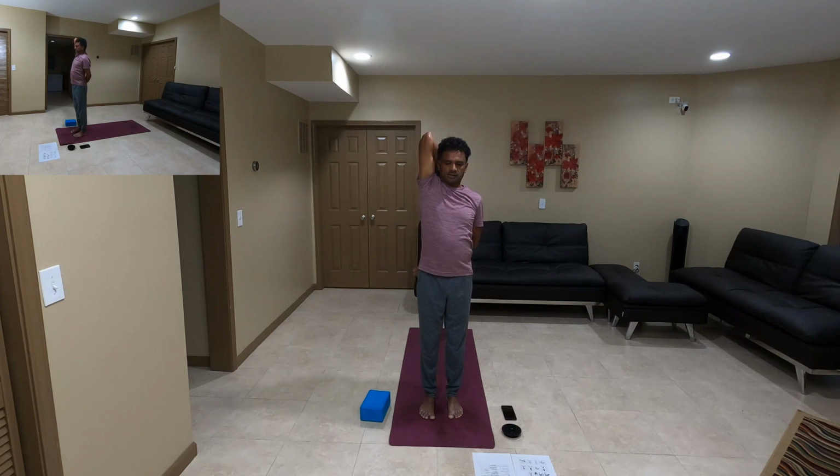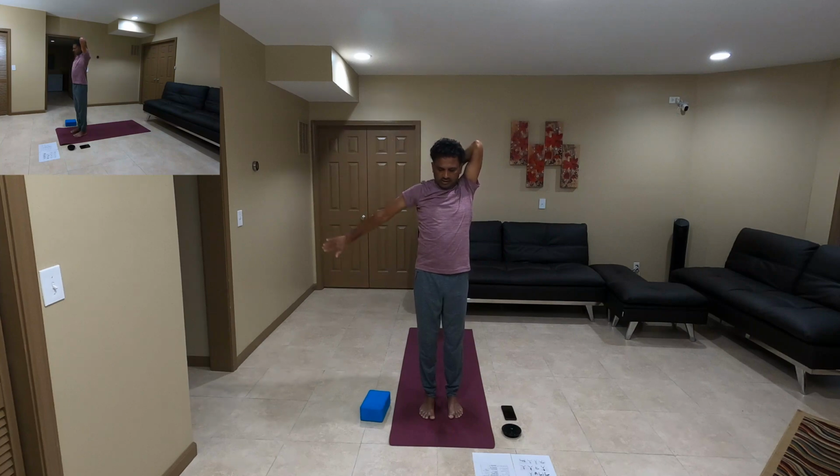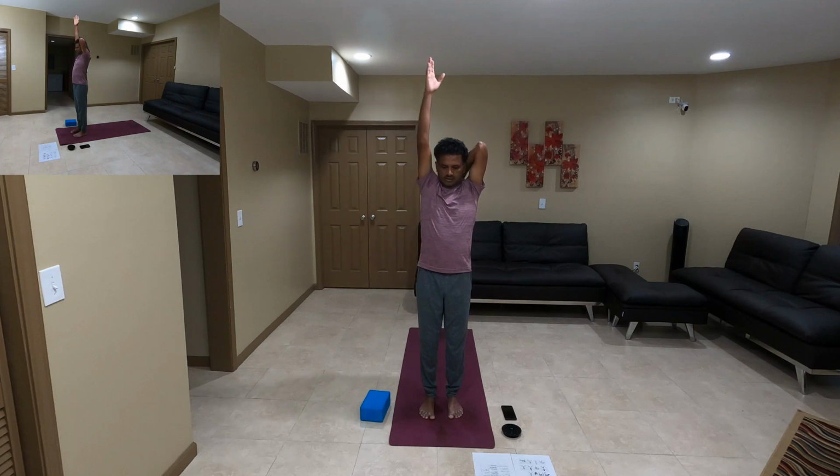Release it, bring your left hand up and right hand up and then fold your left hand, place it on the spine and then bring your right hand to the back. Again, push your chest, raise your chin, make a hook, pull the hook. Alright, release it. Bring your right hand up, left hand up, forward pull.